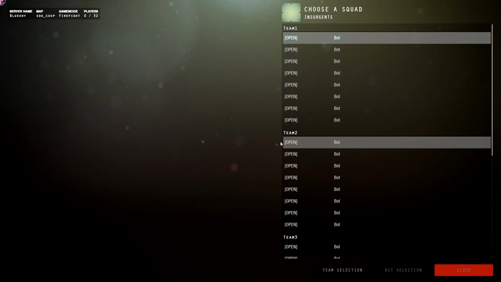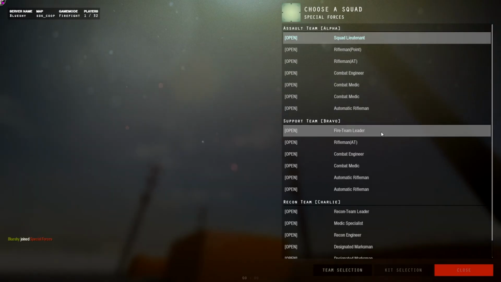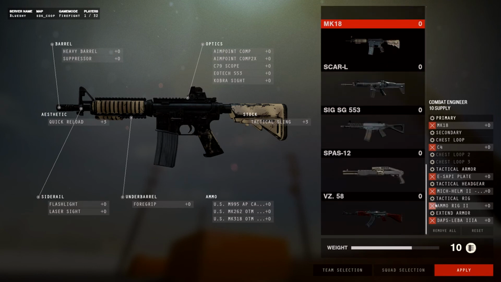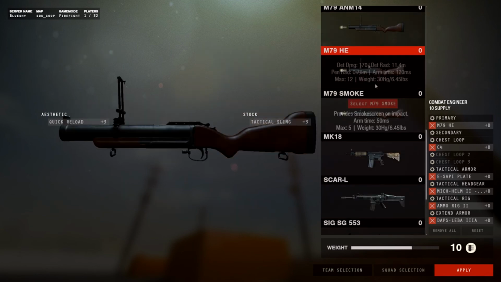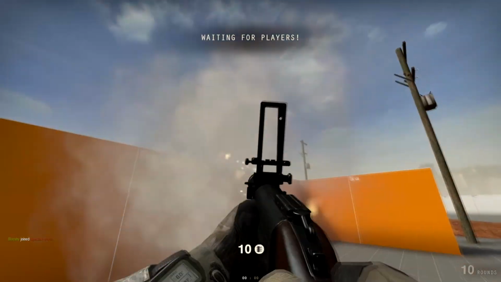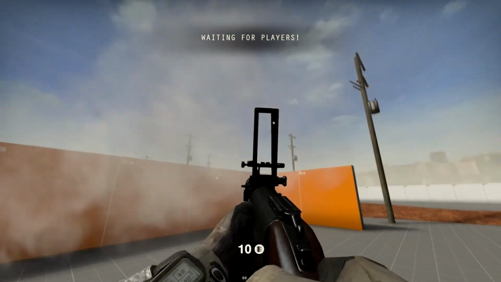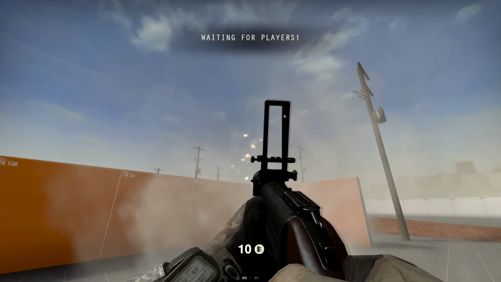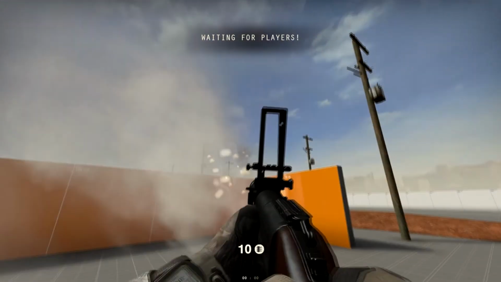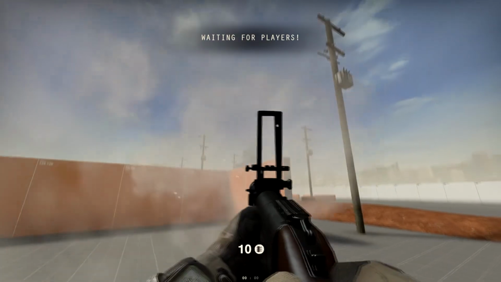Reload the map, and your changes will be ready in the game. They'll already be there, so we can test out what a 100-round grenade launcher feels like. You can see I've set it so that each round in the grenade launcher is equivalent to 100 shots. So it has a 100-round clip, basically.